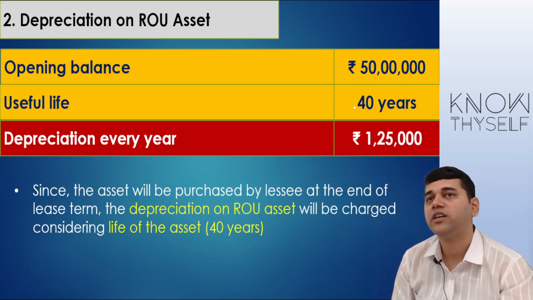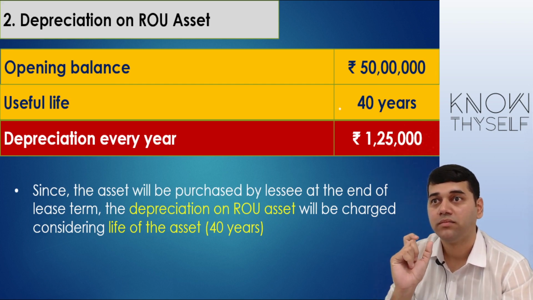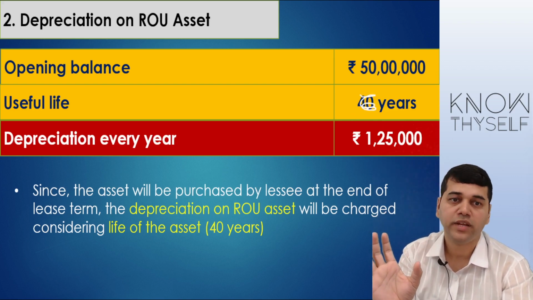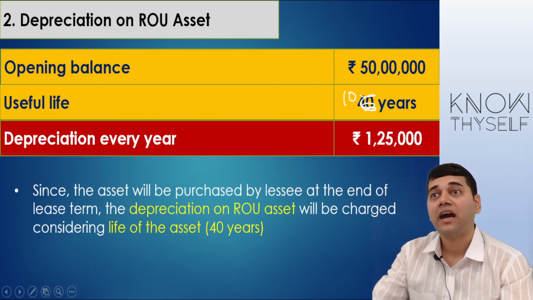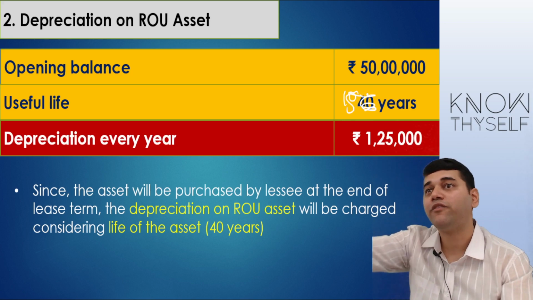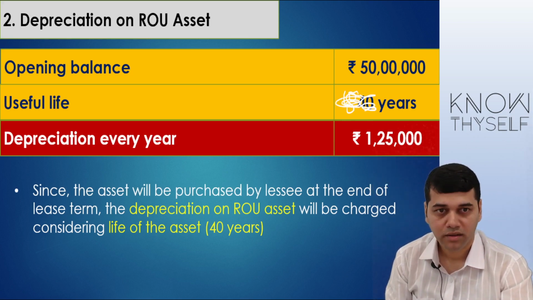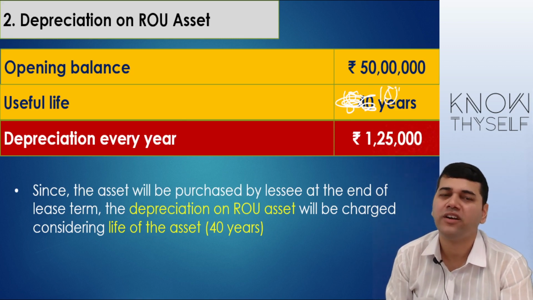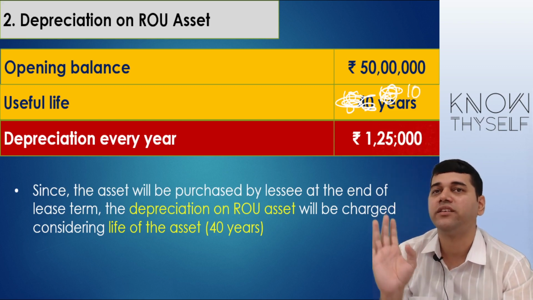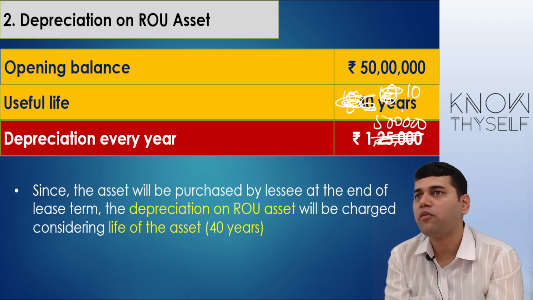How many years are you going to charge depreciation? It depends upon what the term is. Now, if you go with the assumption that my term is 10 years, you take 10. But what if they say that I am reasonably certain to extend the term? Then you take 15, and present value factor also you will take for 15 years. Life is 40 years divided by 15, or say for simplicity's sake, in this case I will say this 50 lakhs I will charge over 10 years, 5 lakh rupees depreciation for a year. Because I am not going to buy it, I am not going to extend it.